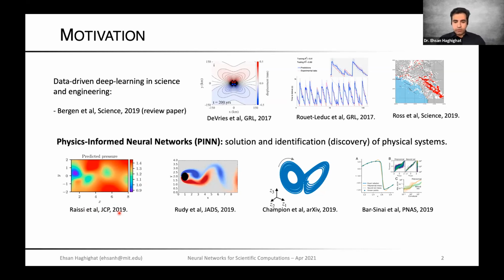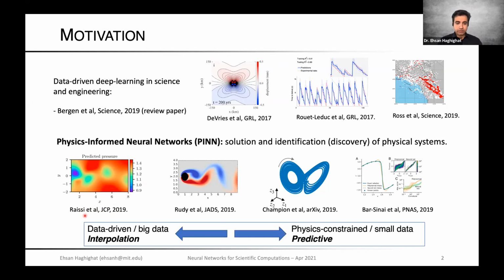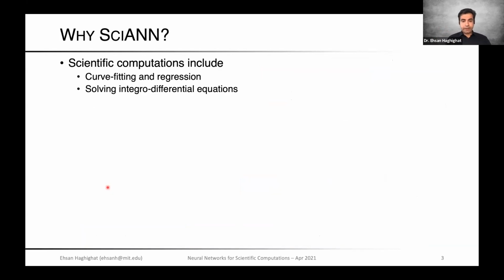It received a lot of attention. I think it now has over 2,000 or so citations. The reason is that they introduced a framework where, if you have no data, you can start with a fully physics-constrained problem, like a boundary value problem. If you have a lot of data, you can tune the weight of each loss term and go fully data-driven. But most importantly, if you have a little bit of data and some physics, then it allows you to solve the system, invert the parameters, and do some predictions. And that will be a part of this talk today.